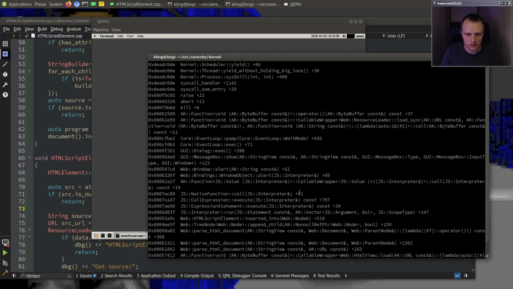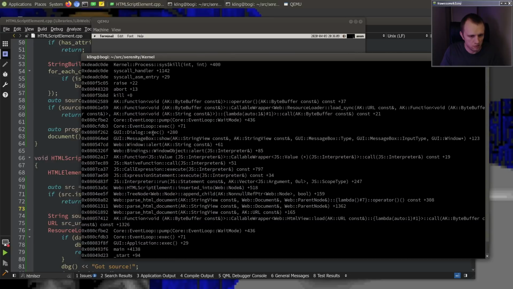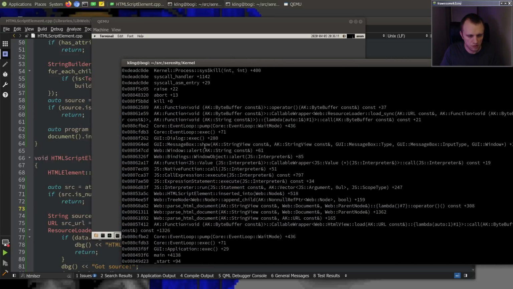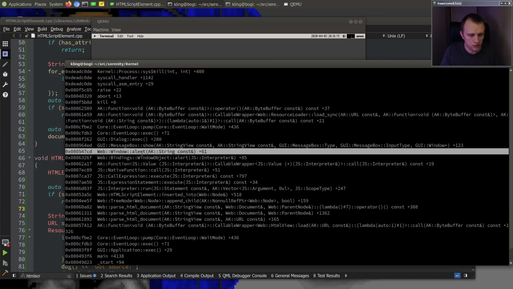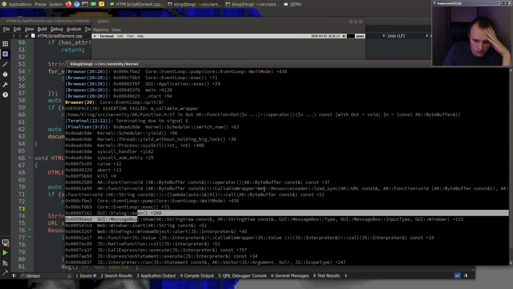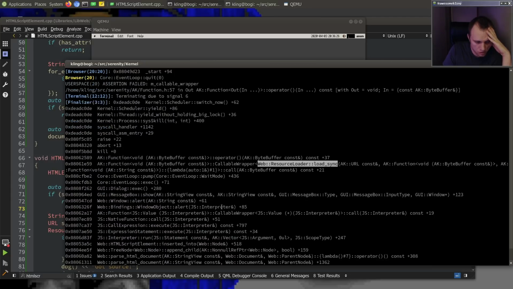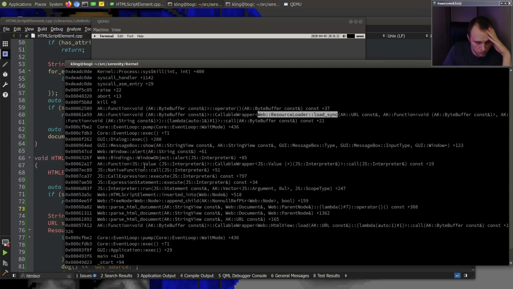Okay, so now we died. Why did we die? So we are in alert. So doing an alert, and then we do an event loop in there. And in that event loop, we get a callback. Wait, what?